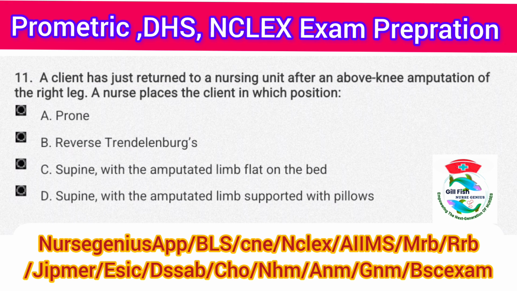Actually the position that you have to maintain for the amputated patient, so what is the correct answer? Whenever it is amputated, what you have to do? You have to support it with the pillows. So that is why option D, supine with the amputated limb supported with the pillows. So option D will be the correct answer here.